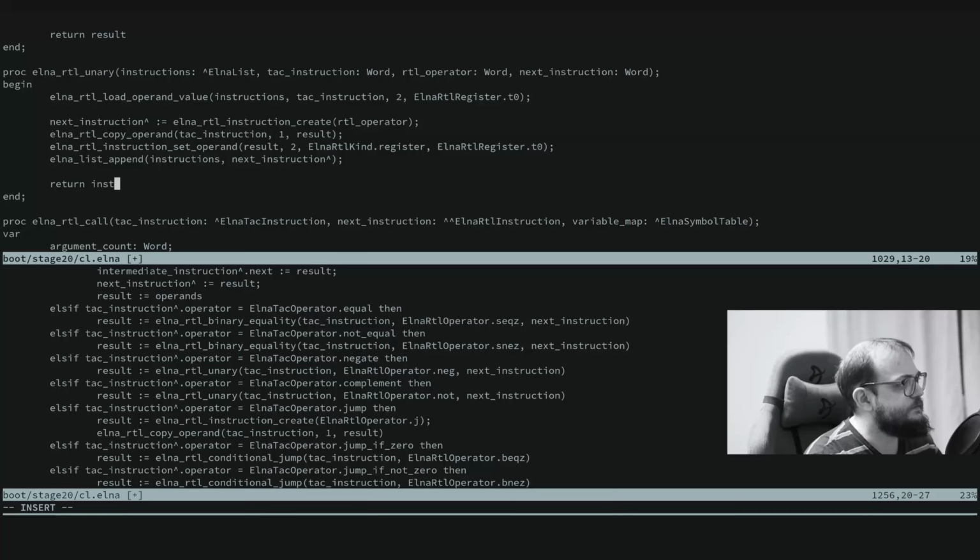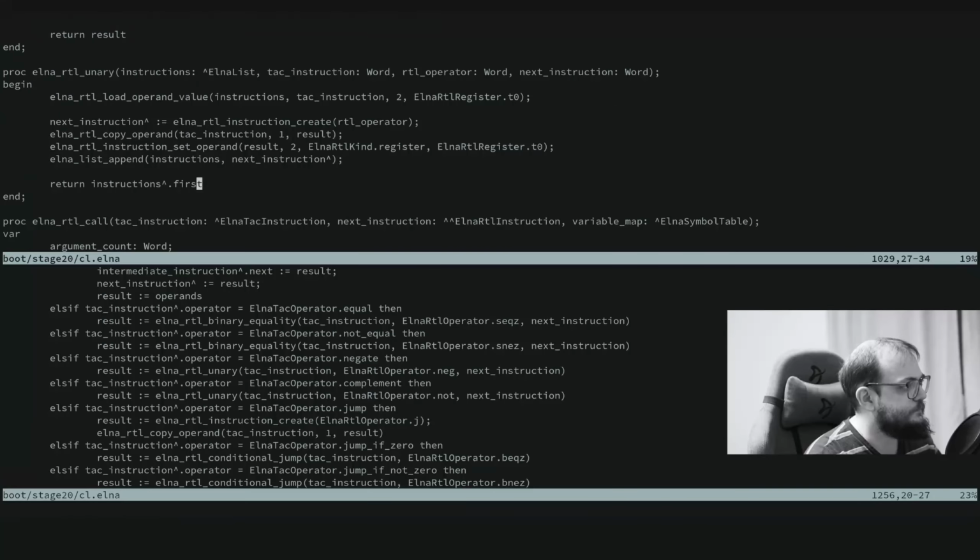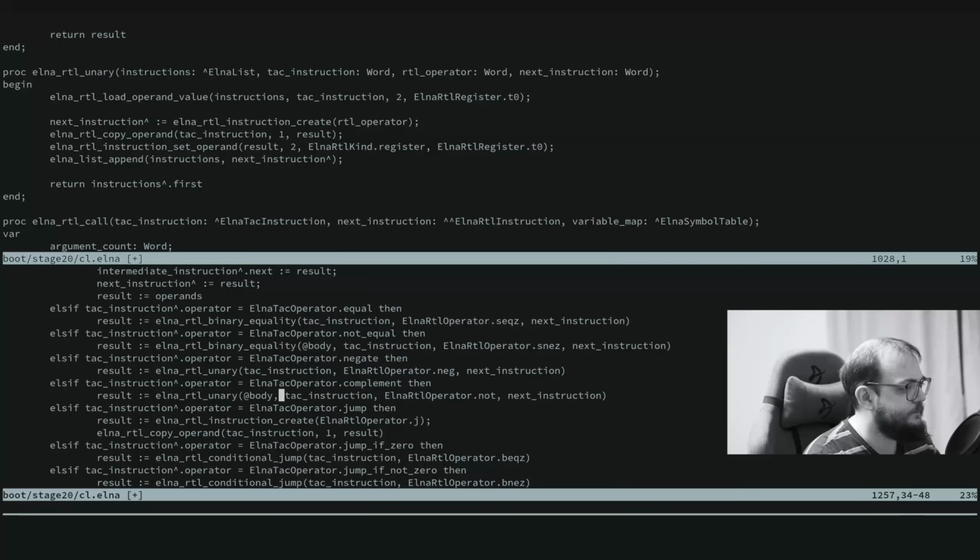We can just return instructions first. So, and here we will need to pass the body variable to it, and here too.